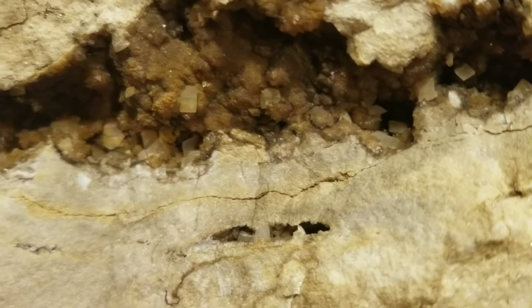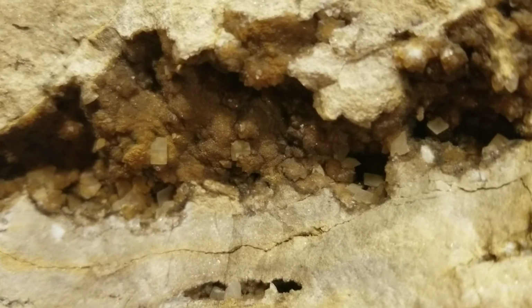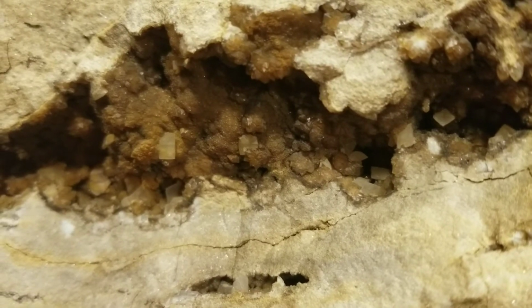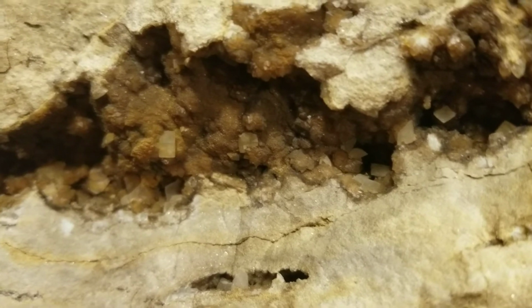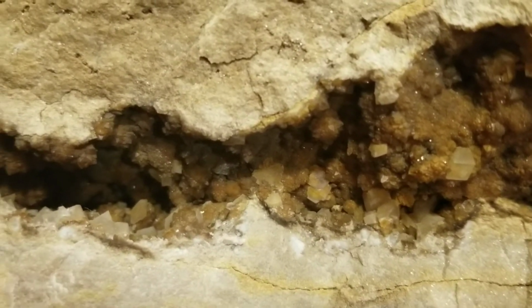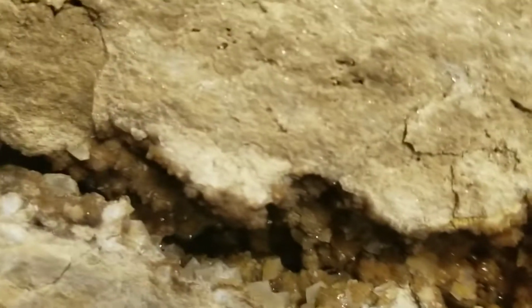This one is very interesting. It's got some golden colored druzy quartz mixed in with large cubic calcite crystals. Very cool. There's another side of it. Look at that. Just keeps on going with the whole rock. Very cool.